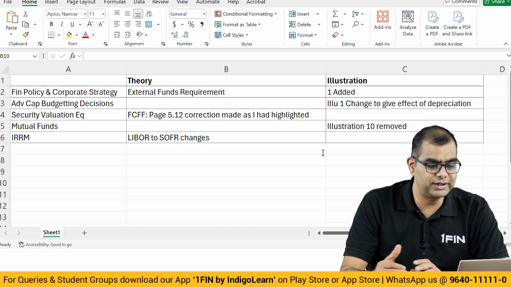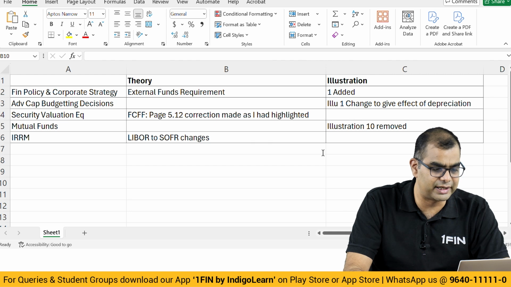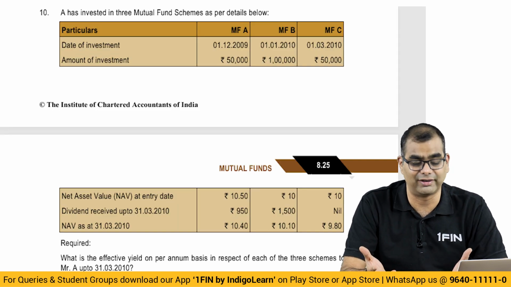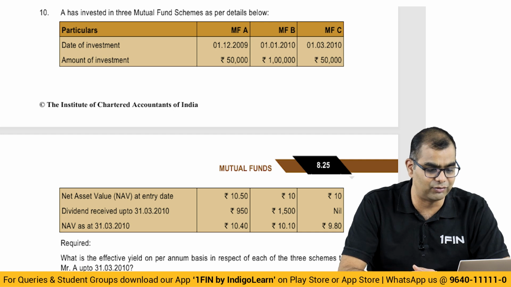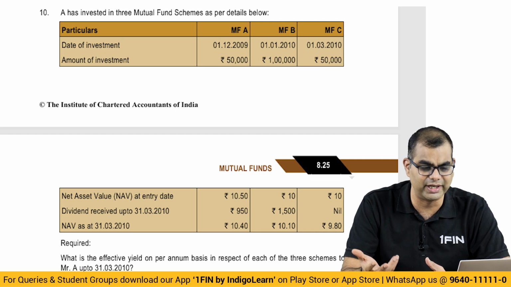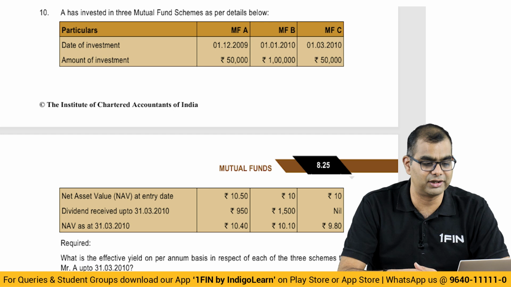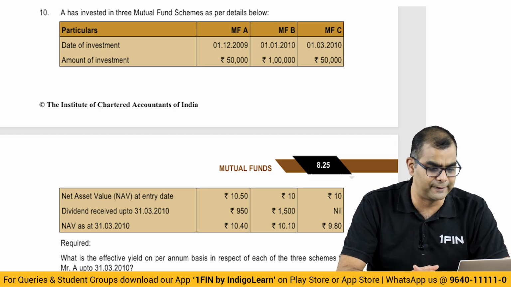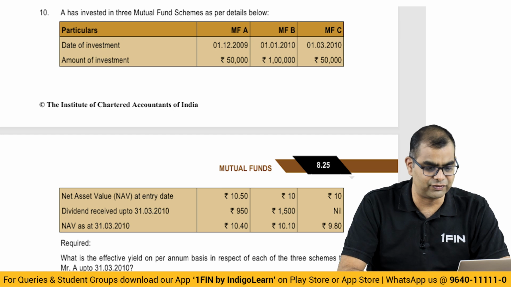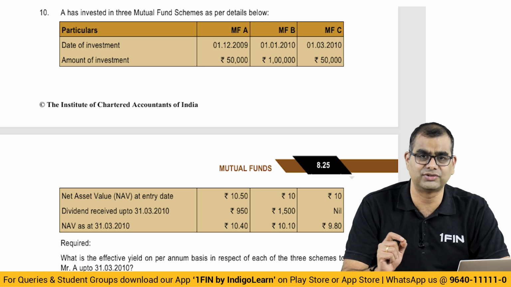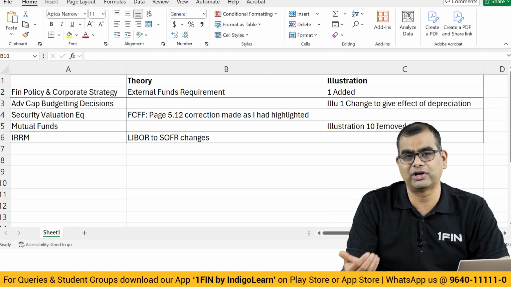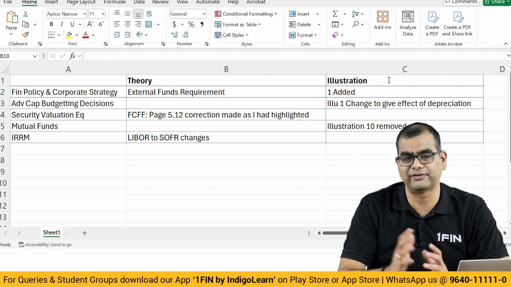So when you look at the next change, it is in the mutual fund chapter. They have deleted this illustration number 10. I don't know why they have deleted it. I'm at least not aware why they wanted to delete. Probably it has something to do with days, I don't know. But I'm not really sure why they chose to delete this illustration. But anyway, it's a good quality illustration. Okay, fair enough. This is the fourth change, and let us come to the last change, which is the interest rate risk management chapter. In that, I need not show you anything because wherever the LIBOR reference was there, they've changed it to SOFR reference. That's all.